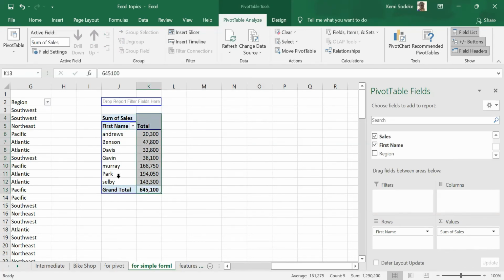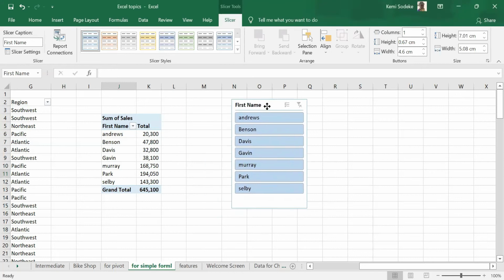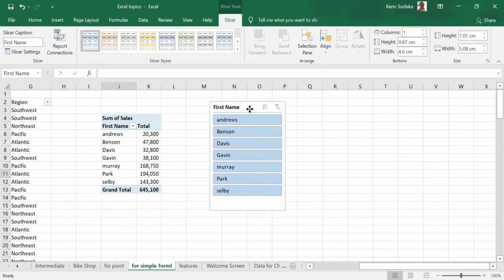If you have a long pivot, you can also insert something you call the slicer. What this does is it helps you filter your pivot table. So when I was trying to put a filter on the pivot table, I can use the slicer for that. So this is my slicer. All you need to do is click on your slicer and it would ask you how you want to cut and dice it, which is filter basically. So I want to filter by probably first name. And this is my slicer beside. Some older versions don't have slicers, so you might not see it in yours if you're using an older version of Excel.